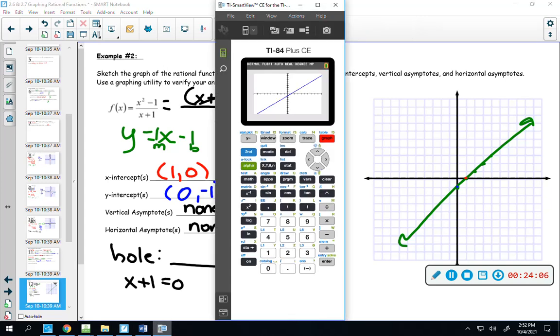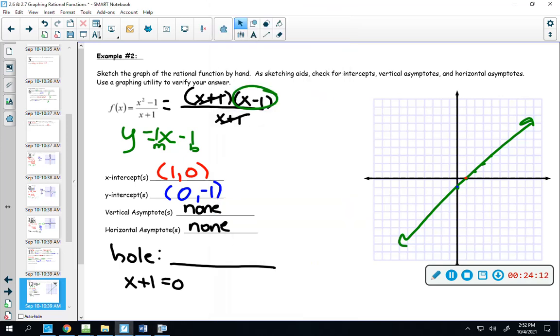When you look at the graph, you're going to be like, dude, there's no hole on it. Remember, we hate Texas Instruments. These aren't the best. There is, okay? So to find it, we set our common factor to 0. I'm going to solve that in my head. We get -1. And then a little mental math here. I'm going to put -1 in here for x. -1 minus 1. Okay, got it. So at -1, -2, I'm going to draw my hole.